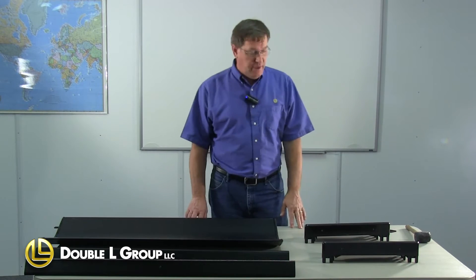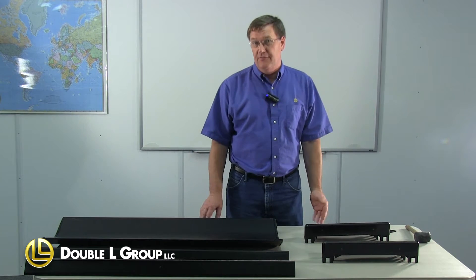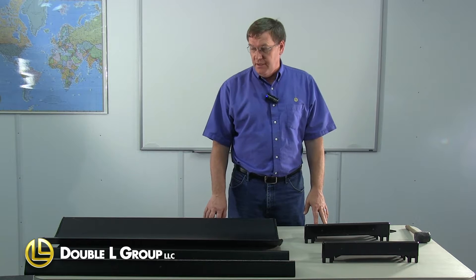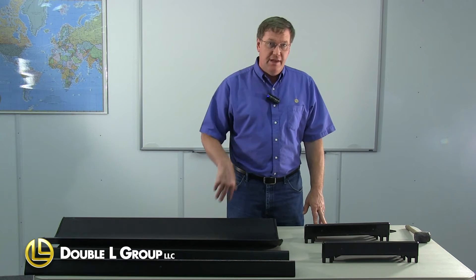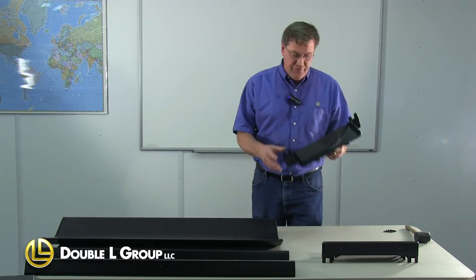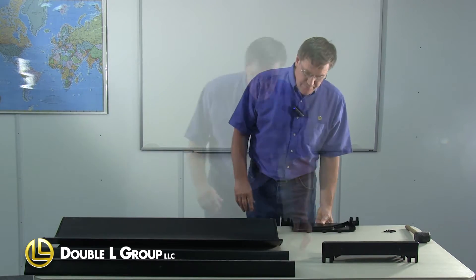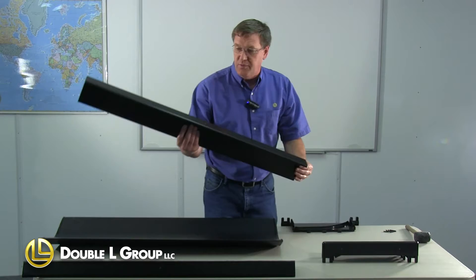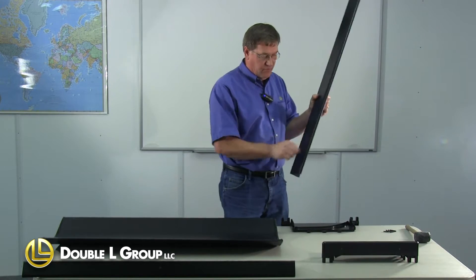Today we're going to do the assembly of the 4413 and 4113 inlet. I've laid out all the components for one inlet here. First thing you do is take an end cap, then take one of the profiles—the long profile—this is the one that has the groove in it for the hinge.